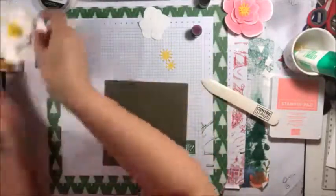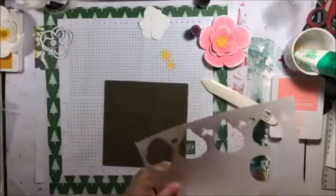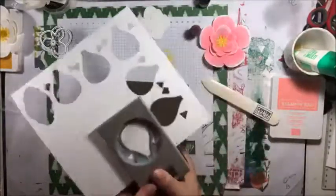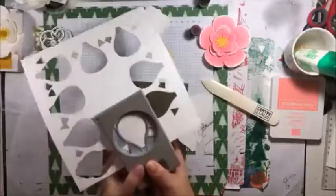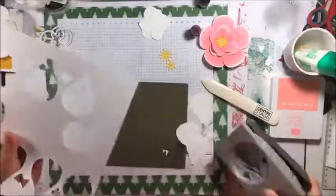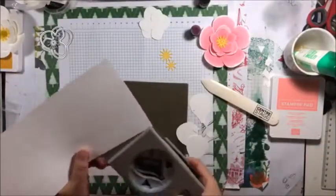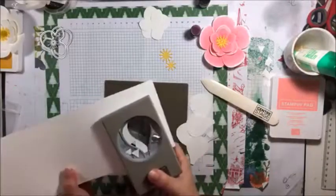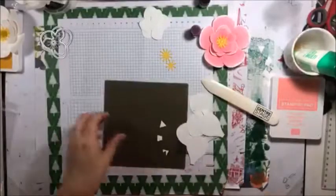So for the next one, I am going to try and colour. So again, 5 petals, 2, I'm going to need more paper, 3, I can't be bothered getting in there, let's just grab another bit, 4 and 5, right, here we go.